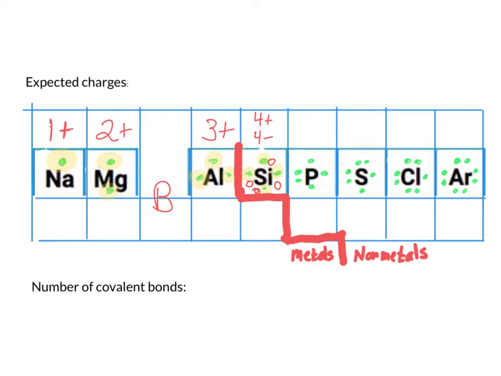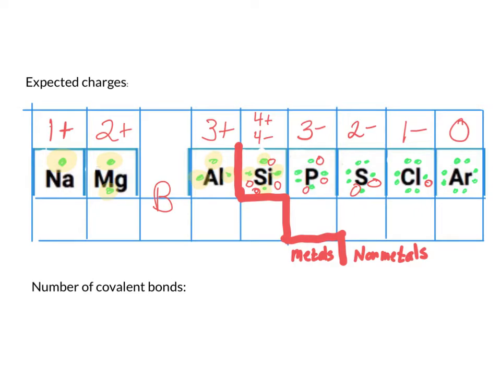Then we can look at phosphorus. Now phosphorus, it's easier to add electrons because I can add 3 instead of losing 5. So when I add 3, it becomes phosphorus with a -3 charge. Then we go to sulfur. It has a 2 negative because it only needs to add 2. You can see there's 2 spots where I can add electrons. And chlorine has only 1 spot left to add an electron, so it likes to have a -1. And the noble gases are noble, so they never get a charge because they already have 8 electrons.